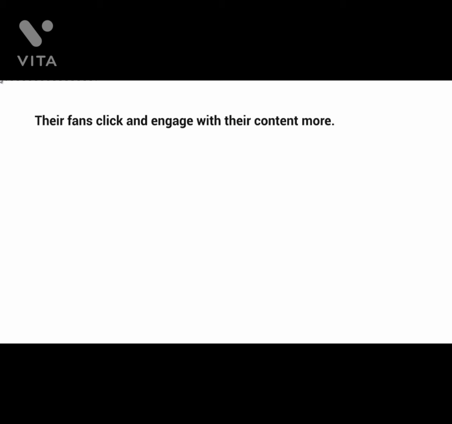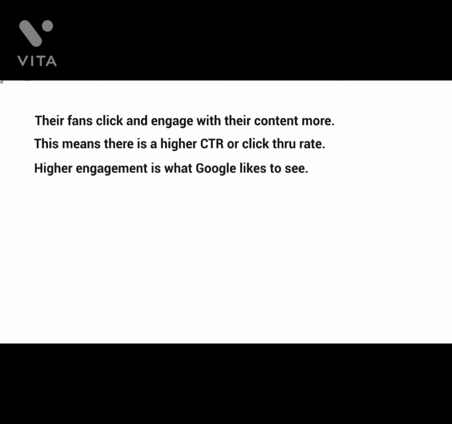Now, we're just saying that because it's like currency, engagement. Now, this means there is a higher CTR, or in other words, click-through rate. So if you have fans that really love a specific brand, they're most likely going to come back over and over again, right? So higher engagement is what Google likes to see. Higher engagement means that the fans really like the content. So this is based on the data that we have received and based on the data that we have observed.